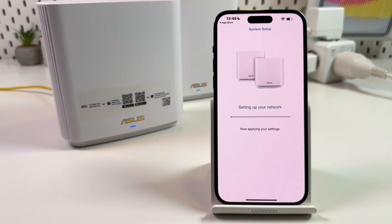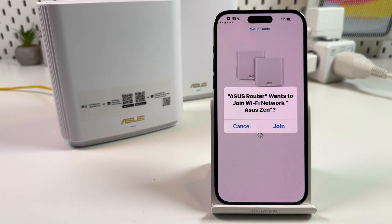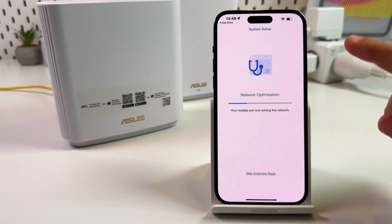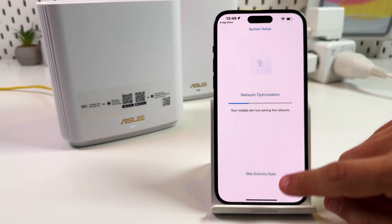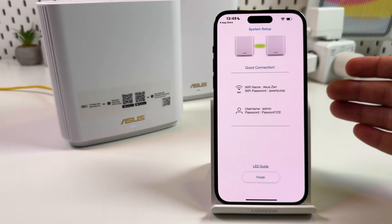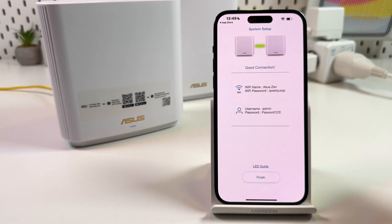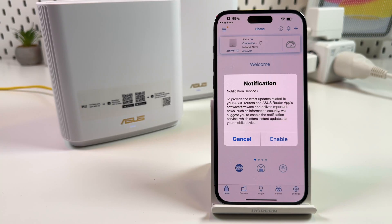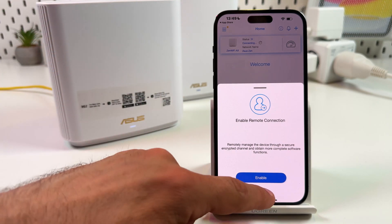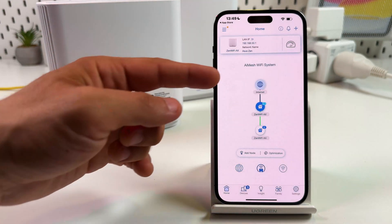The app is now setting up your network. Once complete, the ASUS Router app will ask to join your new Wi-Fi network — allow this. If you don't want to wait for network optimization, you can skip scanning for nodes and run that process later — tap Yes. You'll then see a summary showing your Wi-Fi network name and password and your administrator username and password. Tap Finish. You can enable or cancel notifications and enable remote connection if you have an ASUS Cloud account, or skip for now. Here is your welcome screen showing your network configuration.